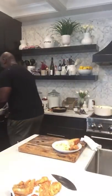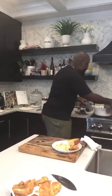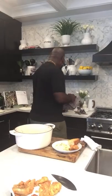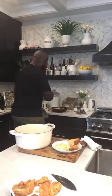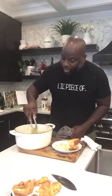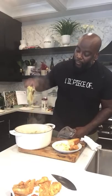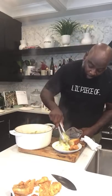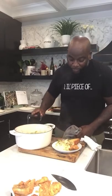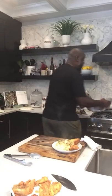All right. You get a little piece of this cabbage. This is really what I want here. Okay, little piece of this church lady cabbage, done smothered down with this bacon. Oh. Okay, with this bacon on top. This is what I'm talking about, okay? All right.